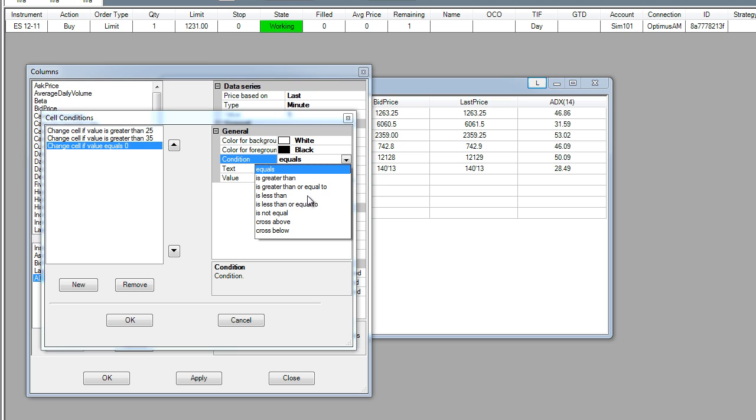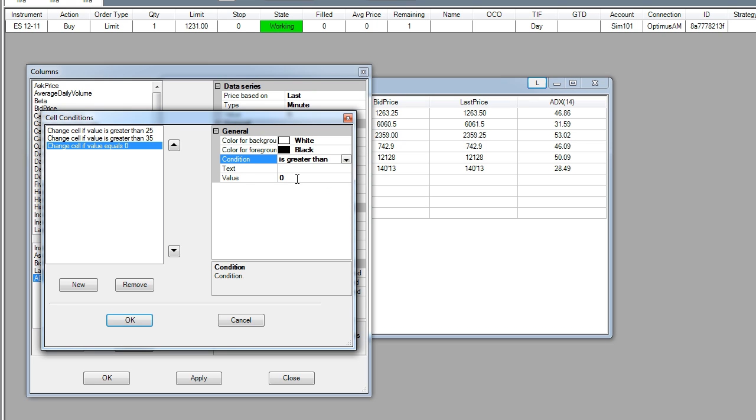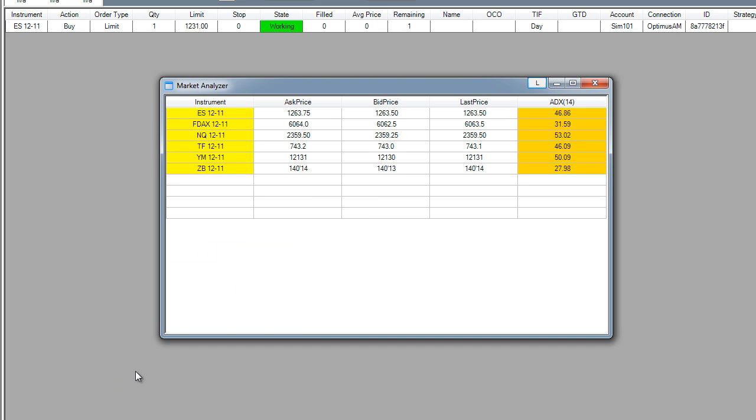And we're going to say if it gets greater than 45. We'll change this one to a red. And finally we'll add one last one and we'll say if it's greater than 55, and it's going to be a dark red. And we'll change the color to white. And what this is going to do for us is it's going to give us a quick at a glance view of exactly where the market stands.